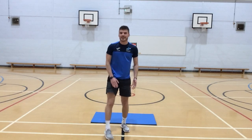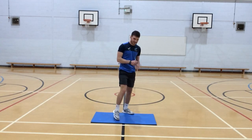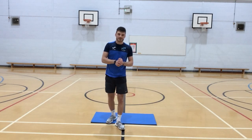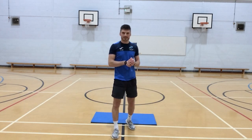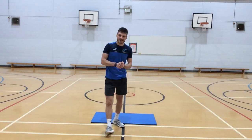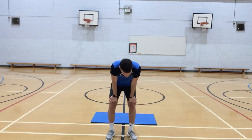Okay, so how many bones in the body? You've got 206 bones in the body. Quite an interesting fact, I think, something to remember. 206, what an incredible piece of work that our bodies are. I don't think we always give it the appreciation that it deserves. Right, so keep going, then. We're still going with it.